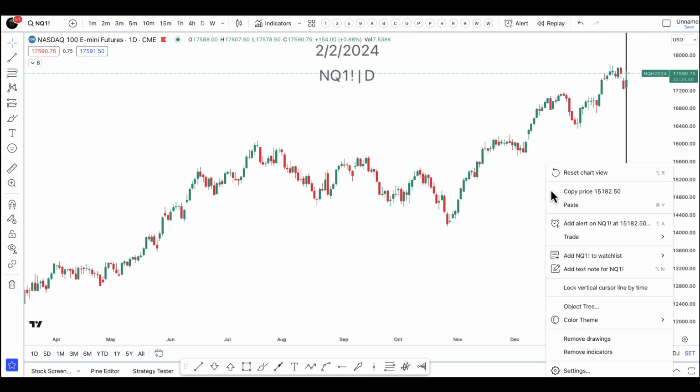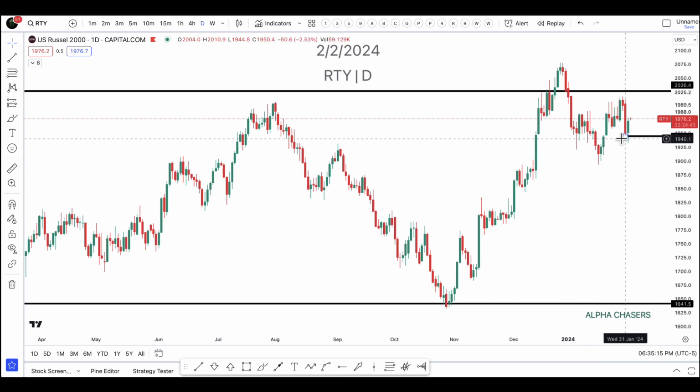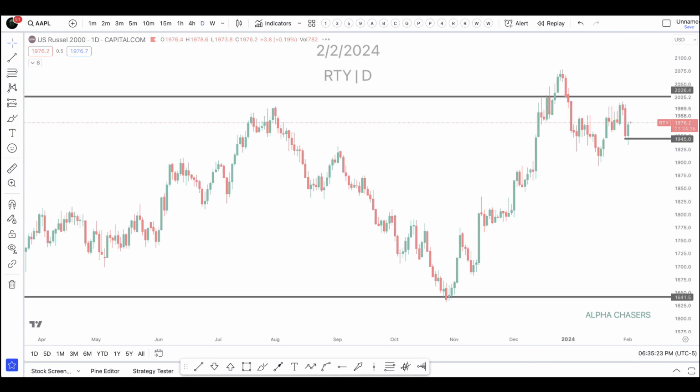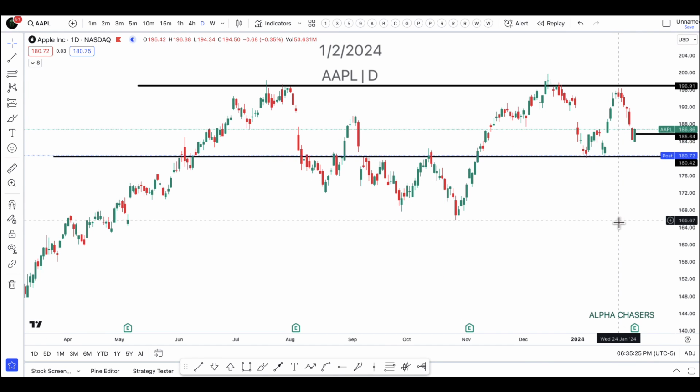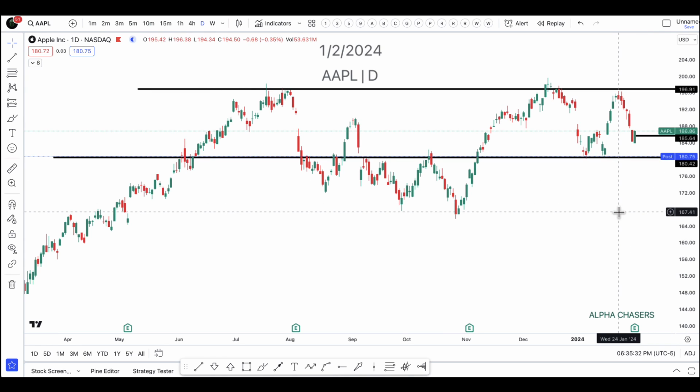NQ after hours. We're going to mark this off here and show you what that mark represents in a moment. RTY actually reversed today. We're going to talk about the time that RTY reversed and why you should be paying attention to the time that it reversed. It's really important. And I really think we should spend a little time going on why Apple's down, what's actually happening there, how you could have forecasted this a little bit. And there's some other things I want to go over as well, some live trades. So we're just going to jump right into it.